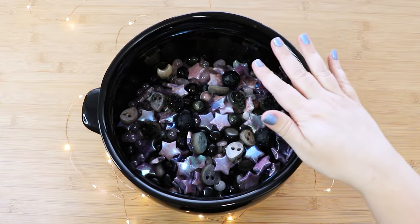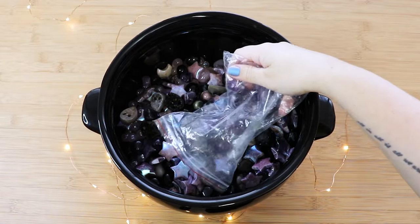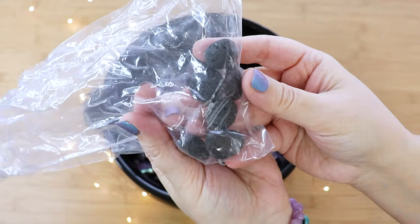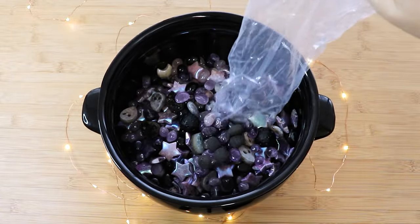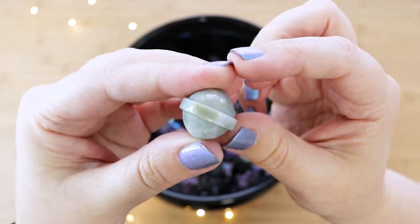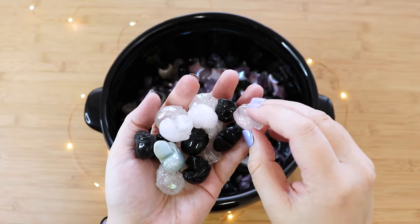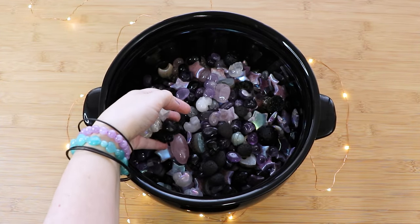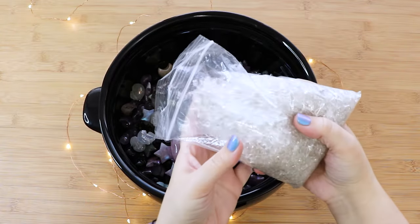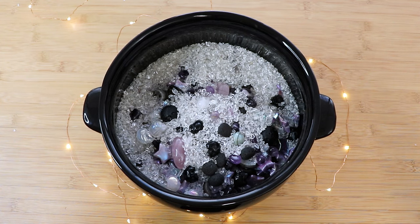We're almost done. This really does look like the sky — this is so cool. Got some amethyst tumbles and some lighter color amethyst tumbles. I have just a handful of lava stone tumbles and a few extra babies I set aside: a purple fluorite star, two bigger rose quartz tumbles, a little single Caribbean calcite planet. We gotta add some skulls — quartz, aura quartz, aura green aventurine, and black obsidian. And lastly, we're gonna add our stars: clear quartz little tumble chips. You guys ready to mix this up? I'm going in.